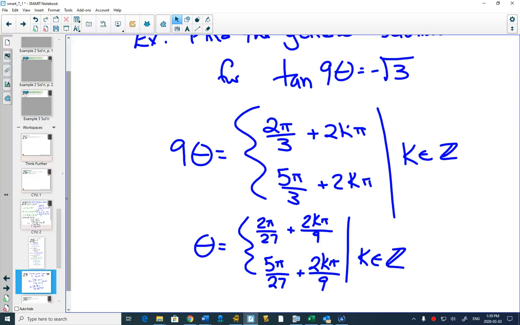So if you just had to do the general solution, this way is more elegant. However, you will find often that your textbook asks you to first solve between 0 and 2 pi, and then write your general solution. Then this is more work. Then just take your answers that you got from 0 to 2 pi, add 2k pi to all of them. It's just as fast. So, our question for practice, number 10.